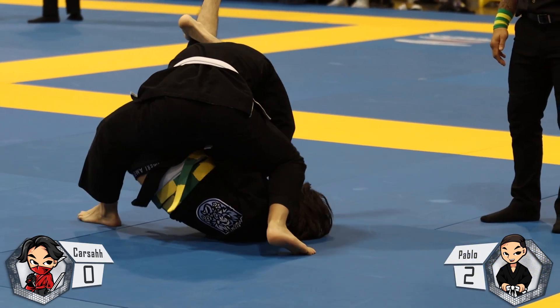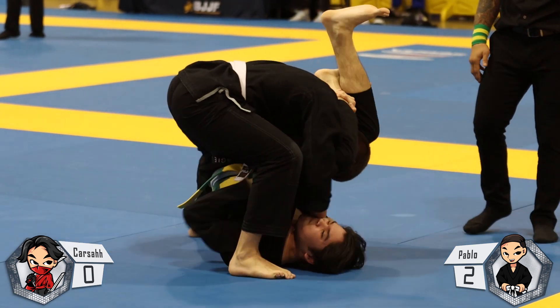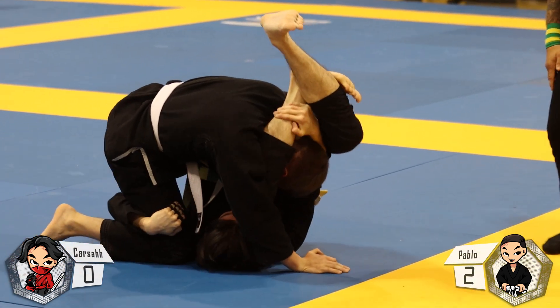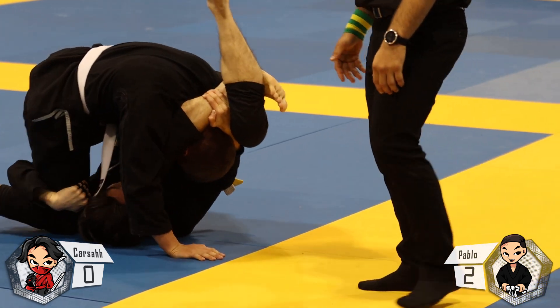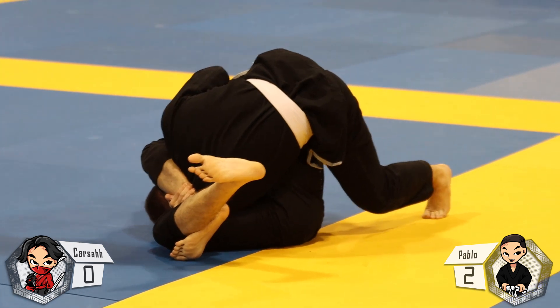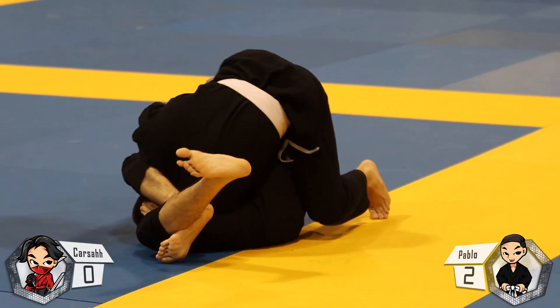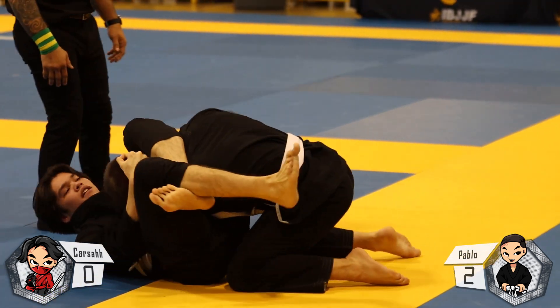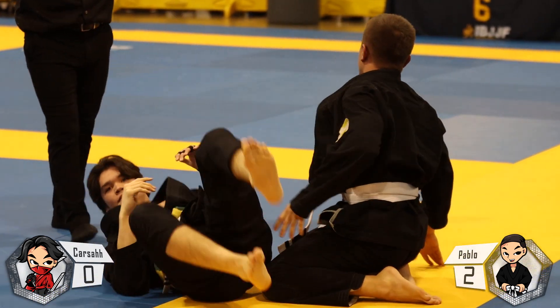The next thing I'm gonna look to do is rock him forward just enough so I can grab my shin. I'm not sure how viable this technique really is, but the way my triangles have evolved, this works best for me. I underhook the leg and then take them upside down. In my experience — and I've only been doing this for a year — as I take them upside down I let them cook for a little bit, and it allows me to finish the triangle using a lot less energy while they're suffering the whole time.